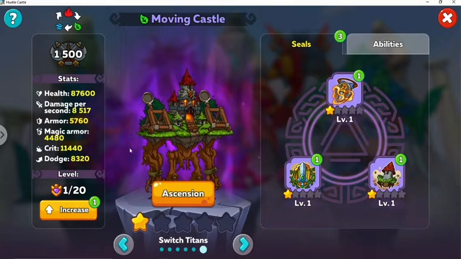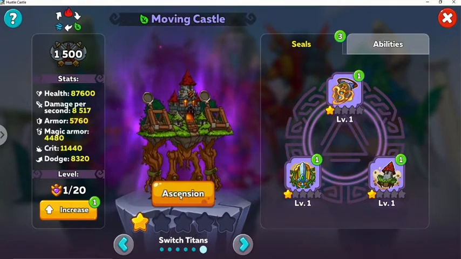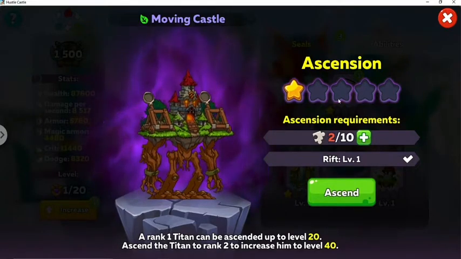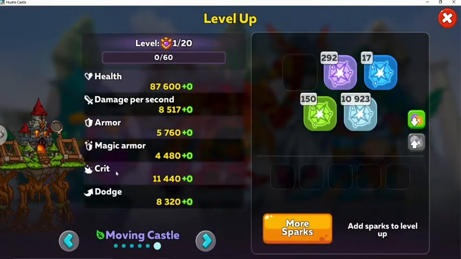Okay, this is fun. I have a brand new level 1 Titan, and the Ascension is adding stars. So let's look what that does. I need to have 10 puzzle pieces, and I only have 2 for this moving castle guy. So he's done. He's not doing anything. But I could level him up. So since he has 1 star, I'm able to level him up to level 20.